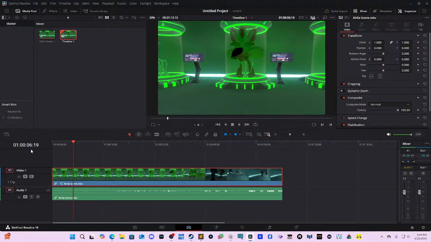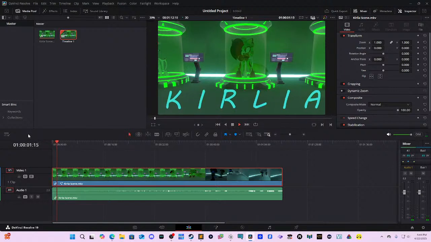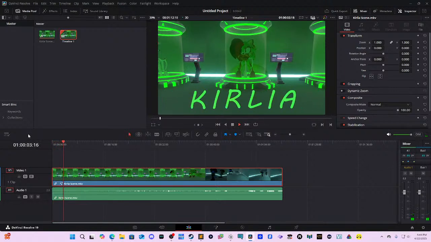But there's more you can do with just text. You can bring in an image, you can bring in anything. So your objective is to try to make something like this on your own.